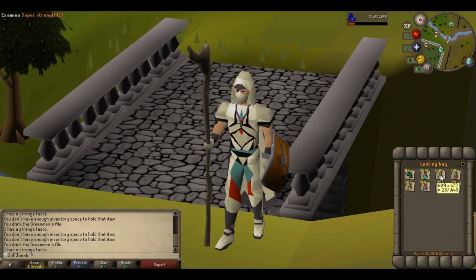Got about 150 super strengths, about 100 super restores, about 70 super defenses, about 135, 137 super energies. Now I'm probably not going to use those. I'm probably just going to save those for stamina potions. 500 super attacks, and around 55 to 60 anti-fire potions. Going to be really useful on Metal Dragon tasks.